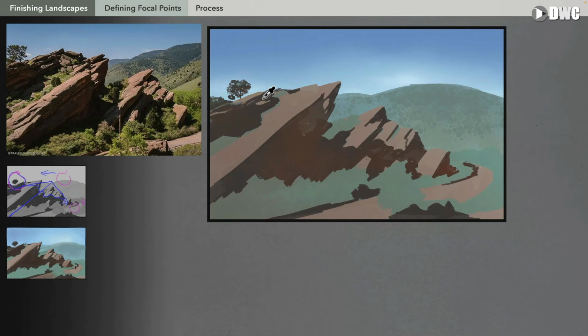This is where I think a lot of us get lost when people ask me, oh, what do I do next? Well, we have to refine what we have until we get to a level of finish that we want. What does that mean? It means that these small detail shapes now support our overall idea. So we took the time to define our overall idea, which was this little draft thumbnail that we just worked on.